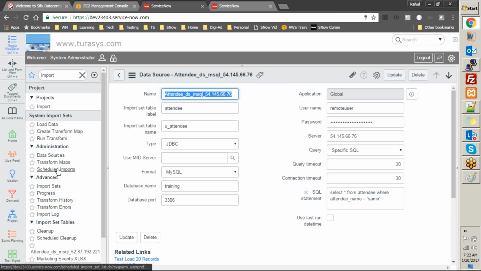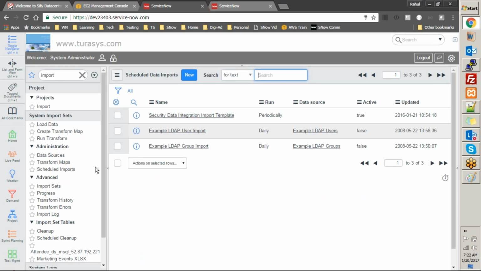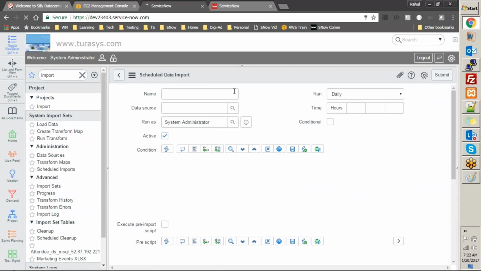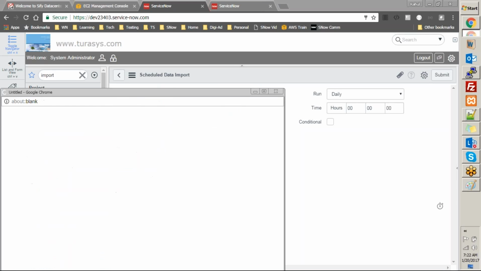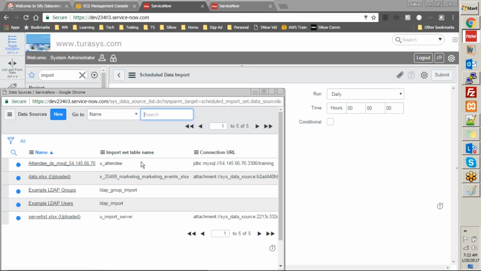You call it scheduled imports. So your scheduled imports, you can see it here. Right here, you can go ahead and create your scheduled import, and you can define the frequency of the import. So we are creating a scheduled task, so after every certain time it runs. Exactly. So you have to basically choose the data source. Whatever data source we have, you see the data source here.